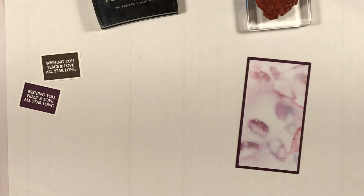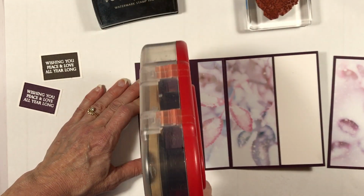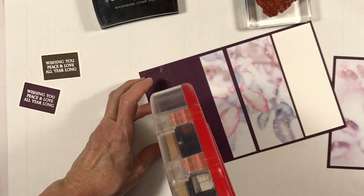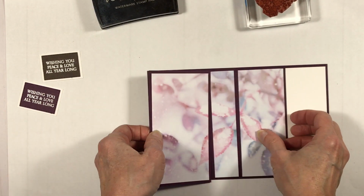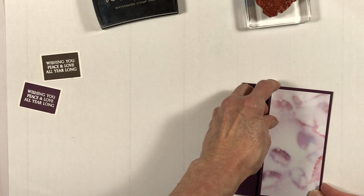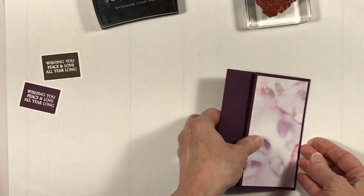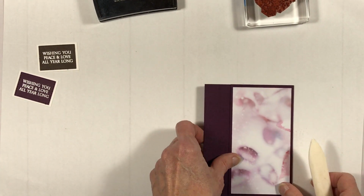So now I'm getting ready to put the card together, to assemble it. So as you can see, I'm putting adhesive down the small strip on the front, and this is going to hold that largest panel right there. And I'm lining it up so that it's justified to the far right of the card when it's closed, and to the edges of the small flap that was scored there. And now I'm just burnishing the folds to make sure that it lays flat to the extent possible.